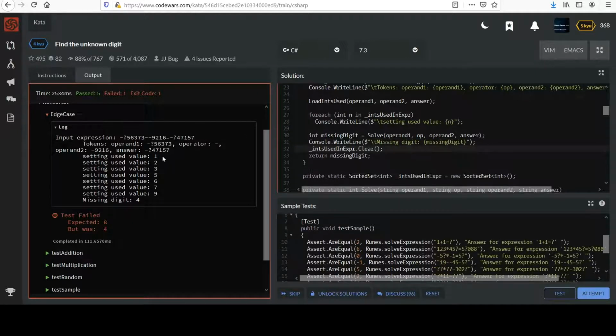The used values then are, we'll check them off from left to right, 65373, 9216. Missing digit 4. 4 should not have even been eligible, right? Because it appears in here. Missing digit 4.